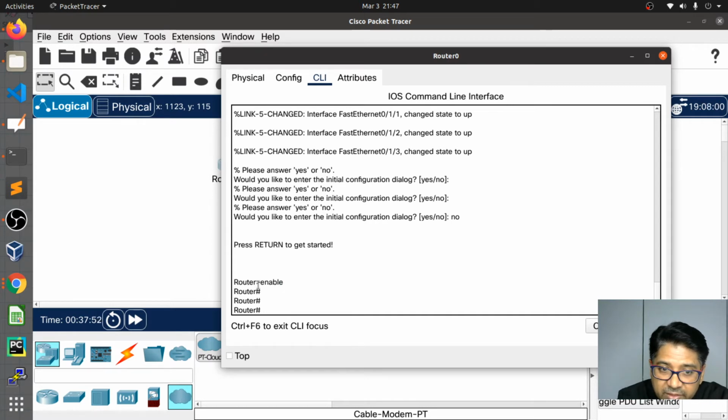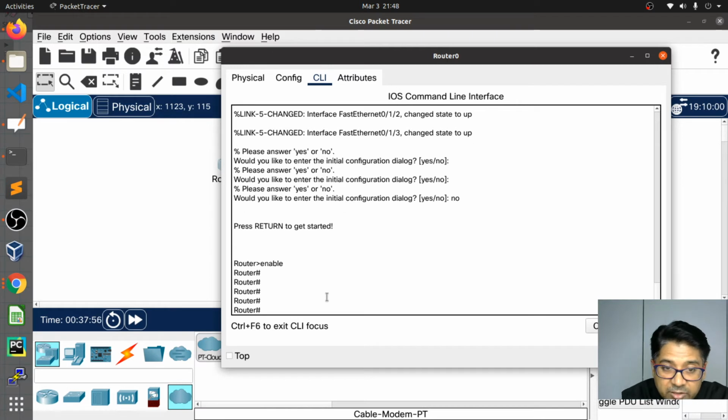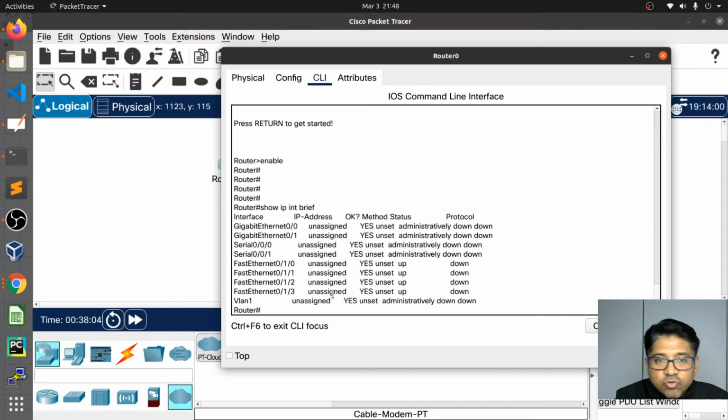By pressing the enable command, you come to privilege mode. In privilege mode, you can give the command show ip interface brief. This command shows you how many interfaces you have, show ip interface brief or show ip int brief.